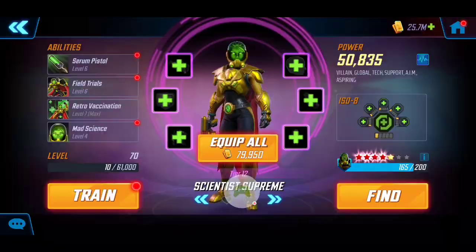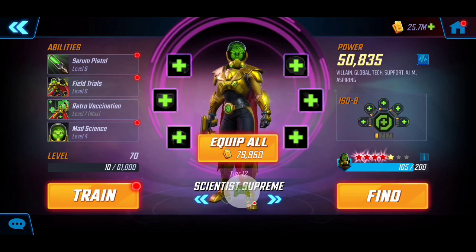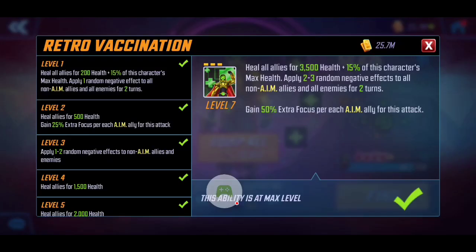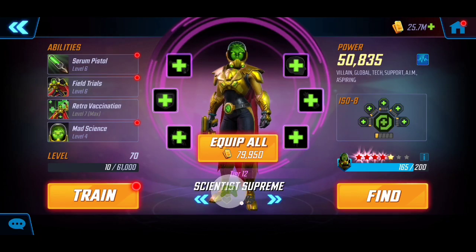And I did T4 her ability in the ultimate because it's going to be really crucial to have that extra 50% per focus on AIM, especially since the roster characters we're going to be facing have a higher level of combat power compared to our team. We need to make sure we can land Scientist Supreme's ultimate, because that's what's going to make the difference. Unfortunately, to unlock the T4 for this, I believe you need to be level 68 or level 70, so that's why I have her as high as she is right now.